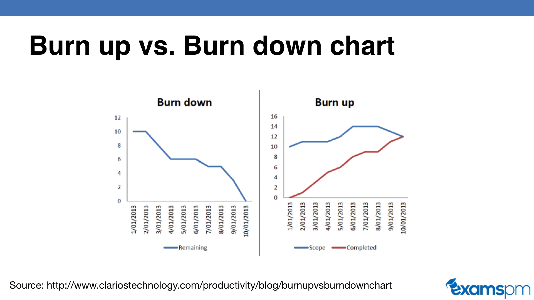In the burn-down chart, it appears that the team did not accomplish much in the middle of the project — we can see some stagnation — but it finished everything at the end. The burn-up chart shows a completely different picture though. The scope of the project increased in the beginning and some scope was removed at the end by the deadline. So while the team made steady progress throughout the entire project, it appeared they weren't doing much in the middle and did a lot at the end because of the scope changes.